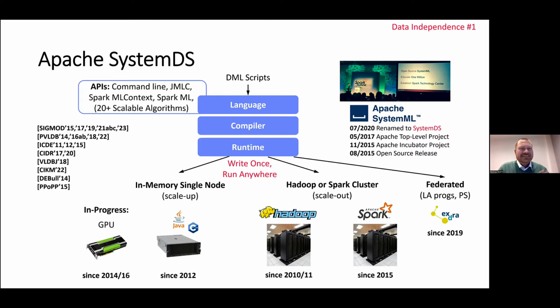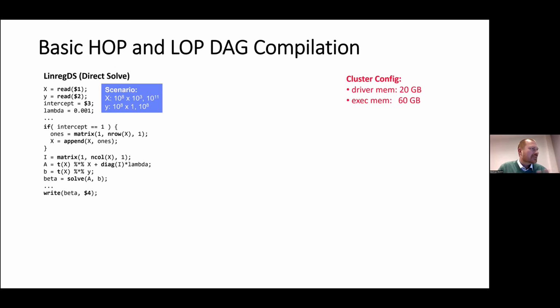All right, now that's the high-level architecture. You're probably wondering, yeah, but how does it actually happen? So I have a toy example, a closed-form linear regression, where I walk you through how we actually compile those execution plans. So given the script that essentially reads a feature matrix X and Y, if intercept is required as a user parameter, then we append a constant column of ones that allows us to compute essentially a shift of this hyperplane, learning one particular weight for it.